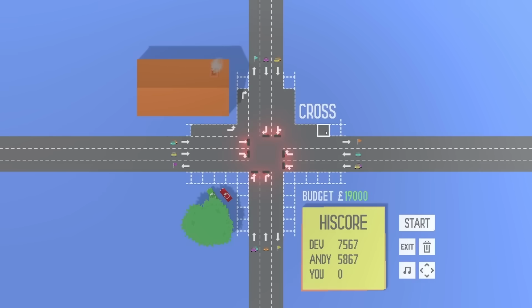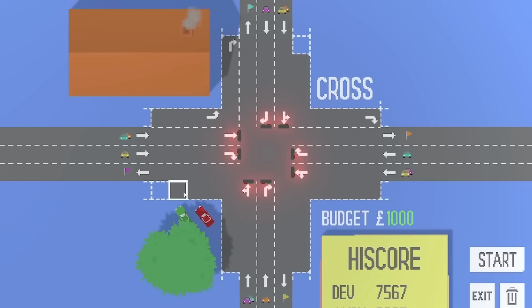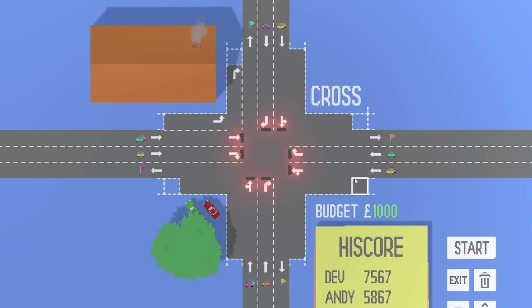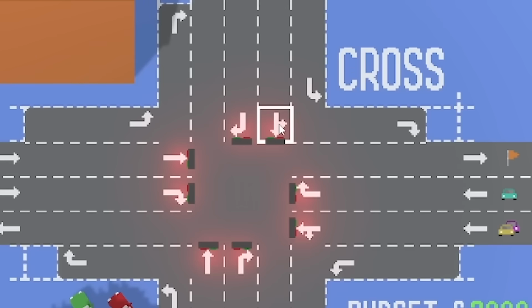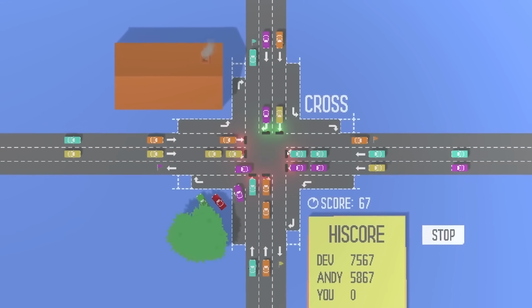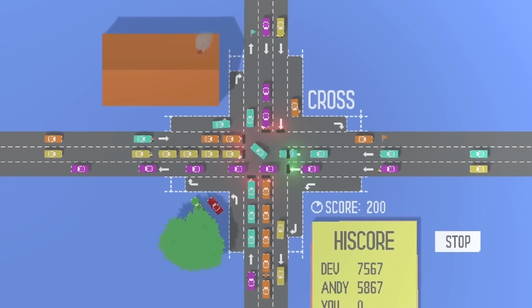So let's add all of this in. Do I have the cash to do all of it? Almost. I think it's more important to have the diverge lane longer than the merge one, because then they've got more space to come off. I just have to swap all of these straight ahead and left arrows with just straight ahead ones. Okay, so now we've got those dedicated left-hand turns on every single arm. Let's hope this goes a bit better.